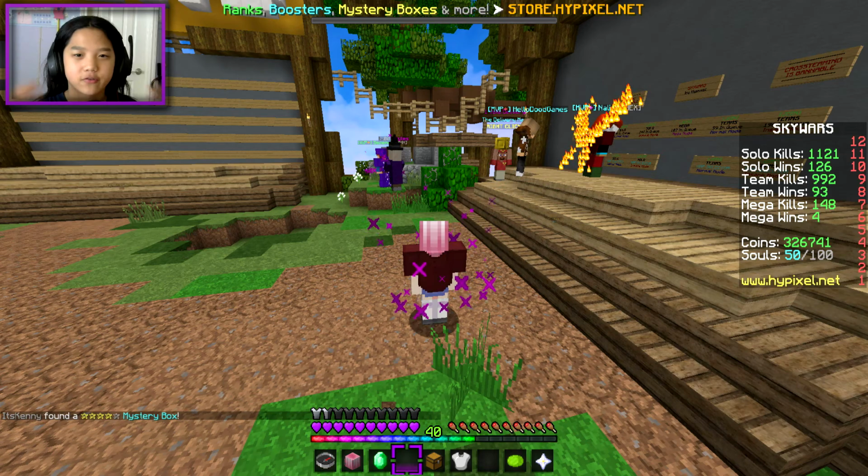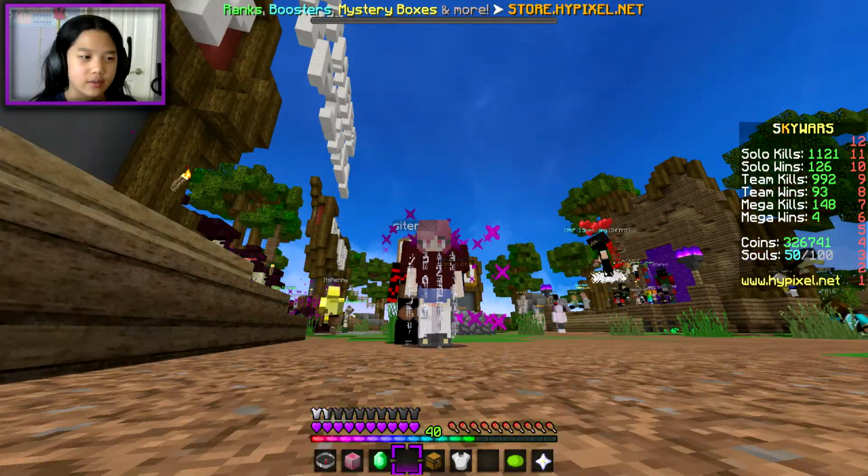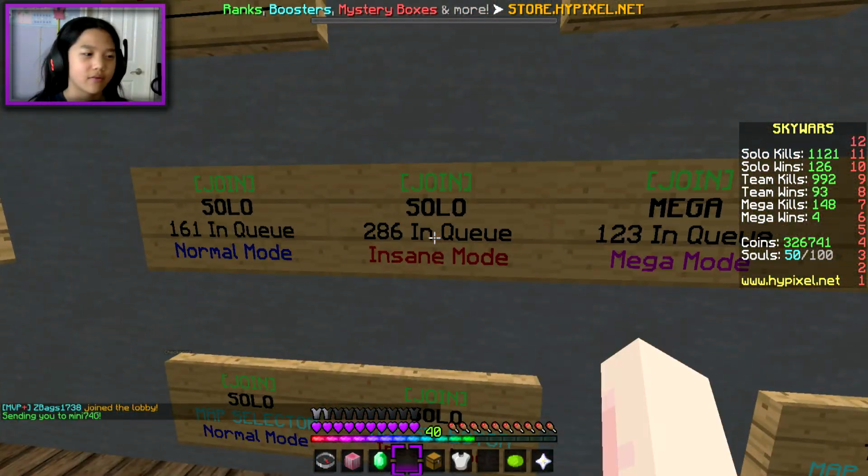I'm not saying Steve skin people have bad names, but you know how you can match a face to a name? That's how my skin is. So they'll think, okay, maybe this person is real and actually AFK. So we're gonna test out the skin. I found it on a skin website, so let's go.